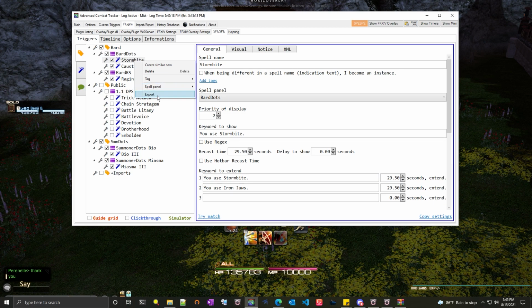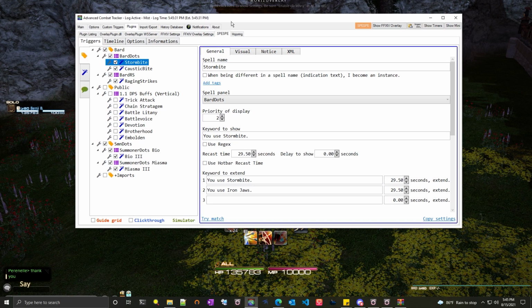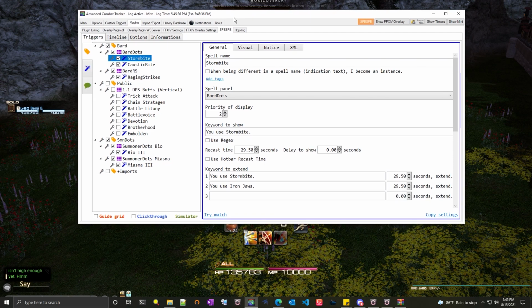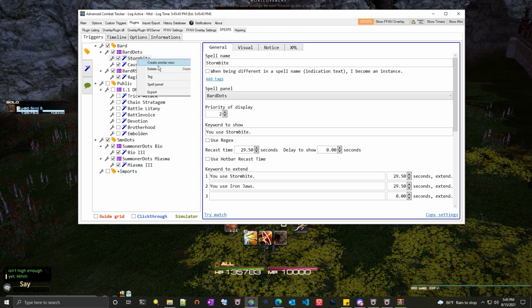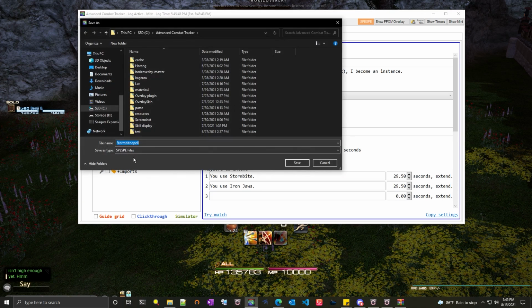So, and I'll provide those down below so you can actually import these if you so choose to do so. But I think it's really important to understand how they work and how these are set up. Not so much that you might have things you want to do differently, or certain abilities you want to track for different classes, or even on Bard that I don't, and understanding how to use this is very useful. So what I'm going to do right here is I'm actually going to export one of these just to figure out how this works.